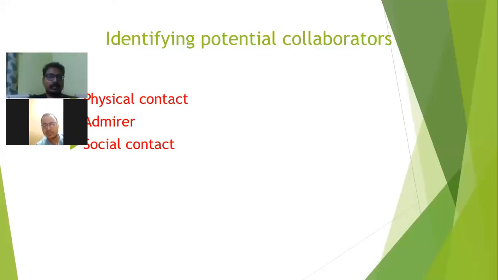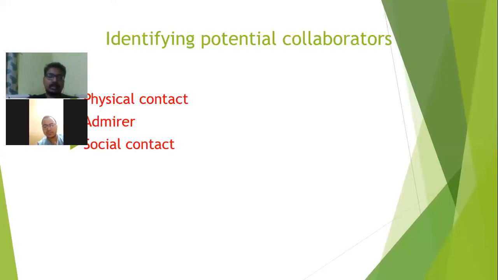Again, the final ending remark is: go and build an active profile on LinkedIn as well as ResearchGate. These are very good places to network. Here you can contact different persons, and if you maintain very active profiles there, you will be very well benefited. I have benefited from LinkedIn as well as ResearchGate also. So these are places where you can start. At least this is the starting point for you.